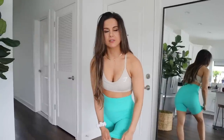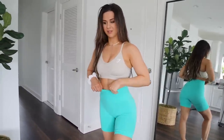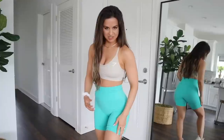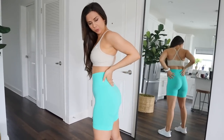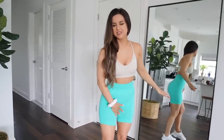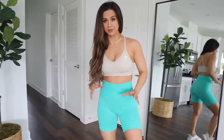So for my first impression, it's a little bit tight around my quads here. This is actually the tightest part on these entire shorts, more compressive than the actual band. I see what they're trying to do. I mean, it's good because it definitely will not roll up. I just know it. But at the same time, it's just a little bit too much. It's definitely a lower moderate type of compression, nothing crazy. No insane camel toe, but certain angles I might see a little something if my legs are crossed a certain way. But there's no obvious camel toe.